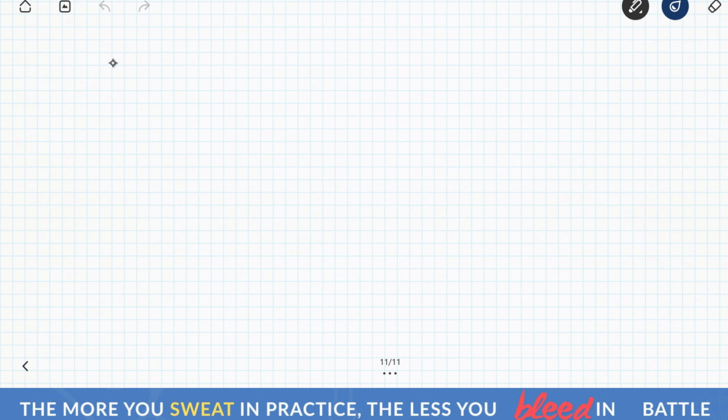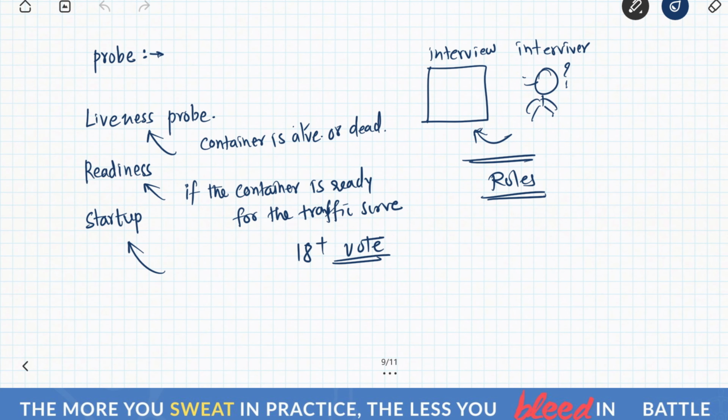If you want to understand it with a real-life analogy, the liveness probe is whether a patient is alive or dead, which the doctor checks. The readiness probe is whether the patient is strong enough to return to work or is still resting, meaning some time is required, or whether they're ready to move on.